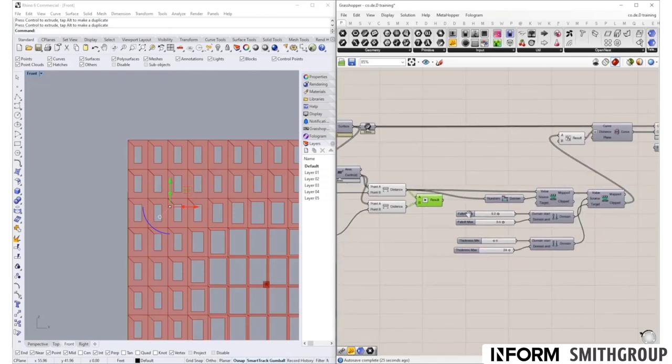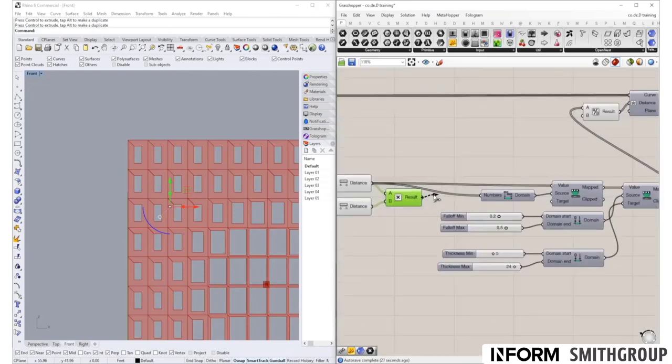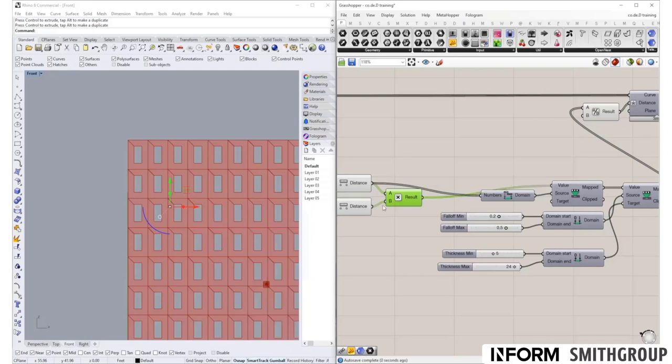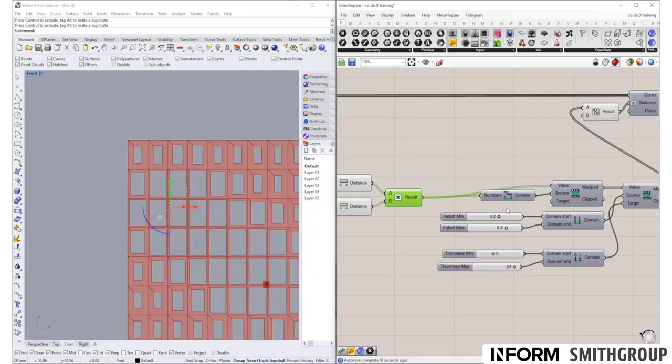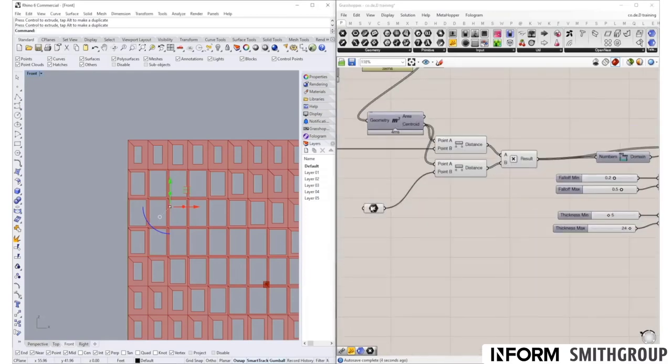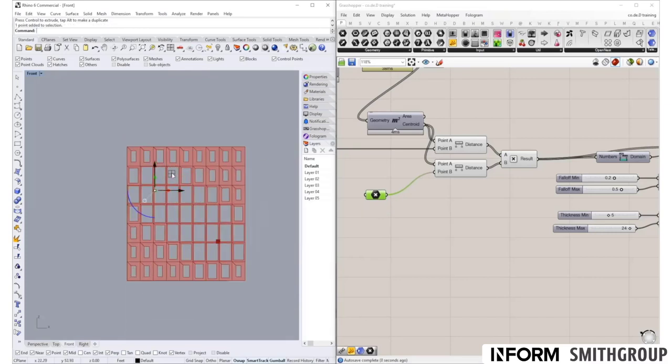So now that we have this, all we have to do is feed this value into the values, because this is the value we're going to remap now, and feed this value so we are getting the right boundaries. Okay, so now that means as I move this point, see it's changing.